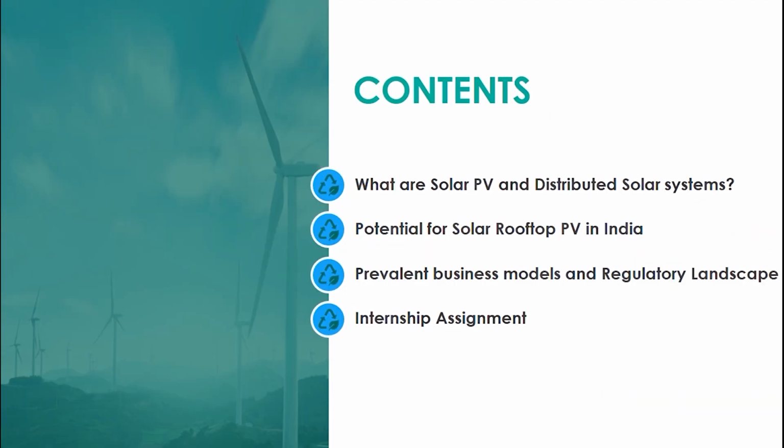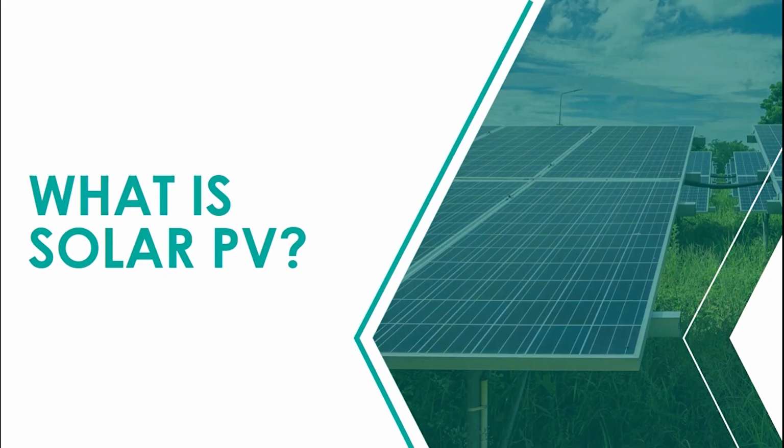In addition to talking about what is solar PV and what are distributed solar systems, we will talk about the potential for solar rooftop PV in India. We will also talk about what are the prevalent business models and what is the regulatory landscape like in India. At the end, we will cover a little bit about the internship project and the assignment and the information you will need to submit your assignment.